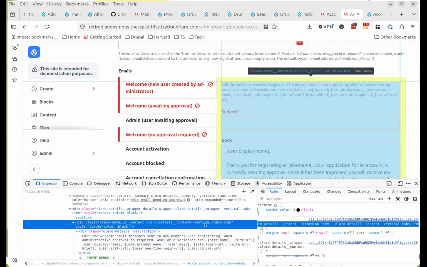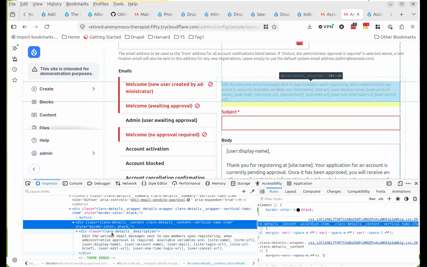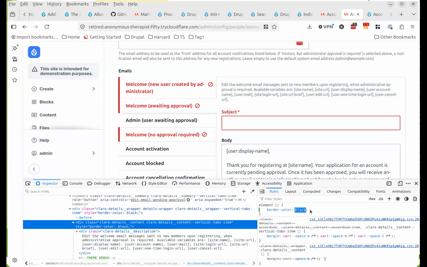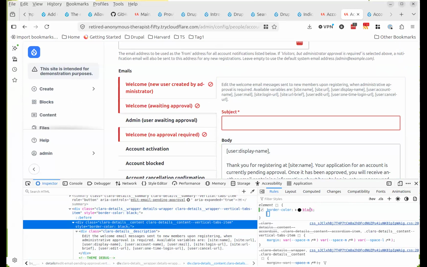I found it. The variable name is vertical-tabs-border. And the color is DEDFE4, 1 pixel solid.